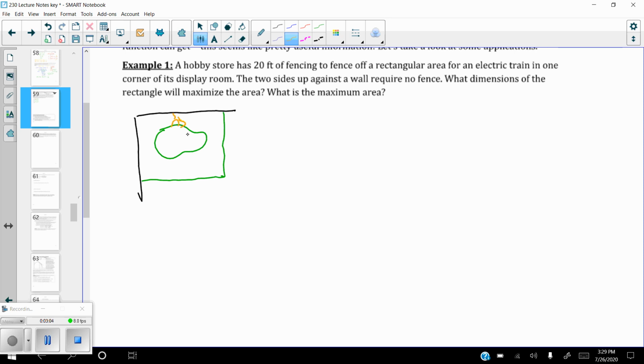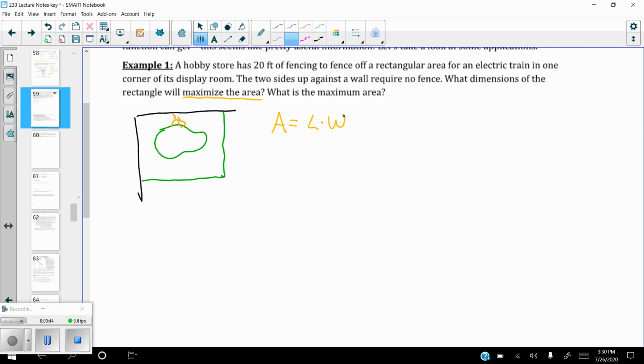Okay, so we're going to use the green area as our fencing. Well, we've got 20 feet of fence to deal with. So the rectangular part of the green is how much fencing we have. That totals 20. It says, what are the dimensions of the rectangle that's going to maximize the area? So that's a key. It's telling us that we want to maximize area. That means we need to know how to find the area. Well, it's a rectangular area, so area is simply length times width for a rectangle.